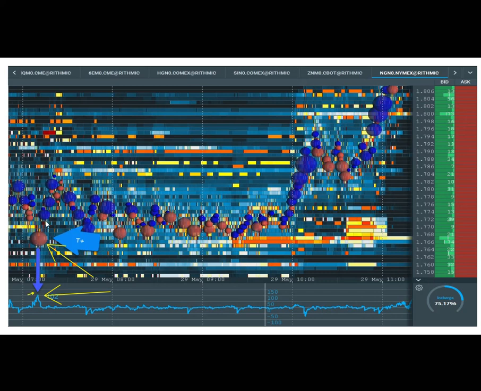Again, I had this kind of condensed, but the blue bubbles came in probably right around here. Even if you waited for more significant, you can get in here, and if you just waited, this is 72 down to 66, so you're risking 8 ticks. And what you'll see here, again, is retest, retest, retest, all in this area, right?